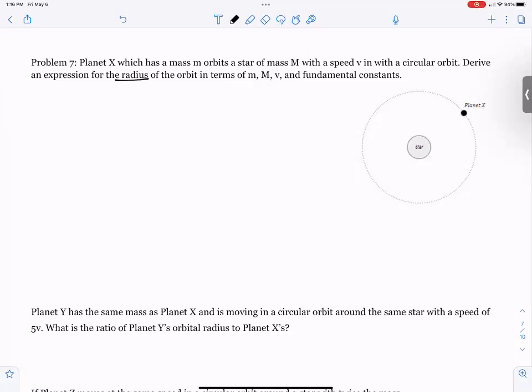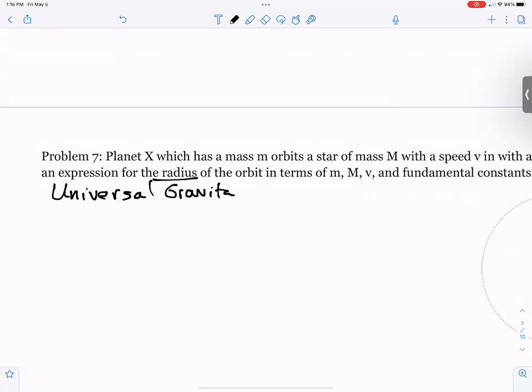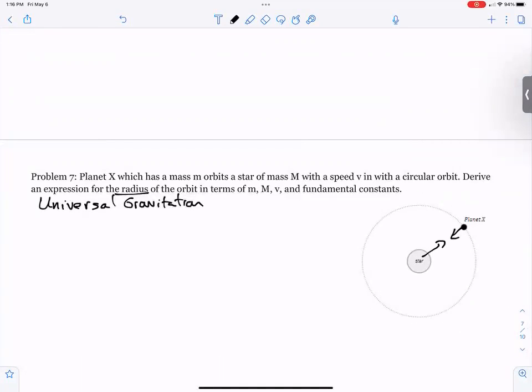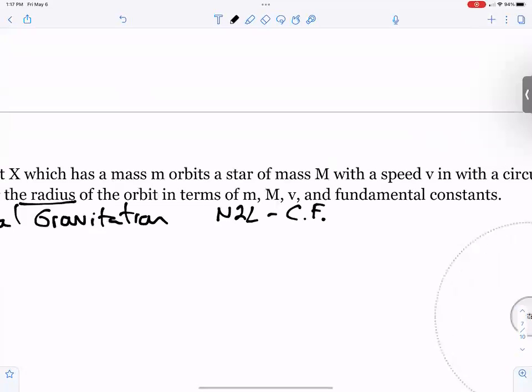Well, right off the bat, we know that there is a mutual attraction here of star and planet. So one main concept here should be viewed as universal gravitation. However, one thing that should also be noticed is that the gravity the star is pulling the planet with at any point around the orbit is always inward, pointing into the center of the circle, meaning it is also a Newton's second law centripetal force concept as well.